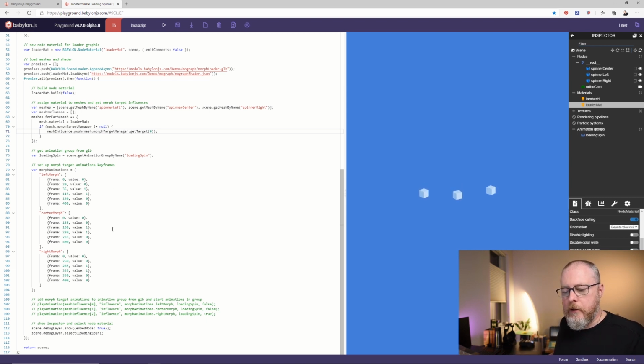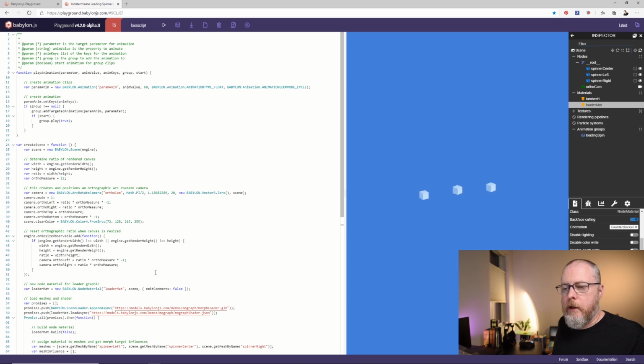So the next part of this is I'm going to call our custom animation function. And what that's doing, let me scroll back up here, is we don't want to write this animation code multiple times. So we're just going to iterate through and do it once in a custom function and then call that custom function. So what we're doing is we're animating a specific parameter. Animation value is the value on the mesh that's changing, in this case, the morph target influence. Our animation keys we're passing along from the keys that we defined. Group says if I have an animation group I want to add to, I can do that. And then start basically starts the animation on the group if one is available.